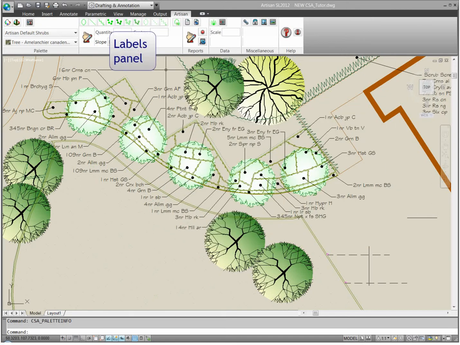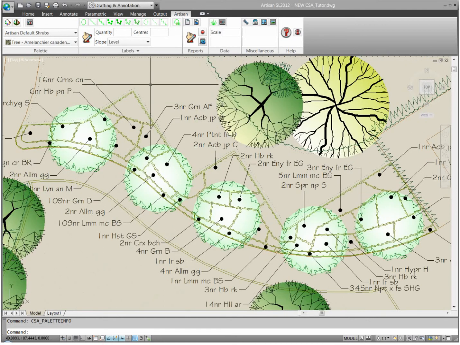From the Labels panel, users are able to insert labels by area, length or number, edit labels already in the drawing, assign additional data fields for grouping and reporting, and to alter the appearance of labels and associated graphics using label preferences. Plant numbers are calculated automatically based on defined planting centers. When labeled objects are edited subsequently, for example by stretching or shrinking, the plant numbers are automatically recalculated for associated labels and reports if these have been created.